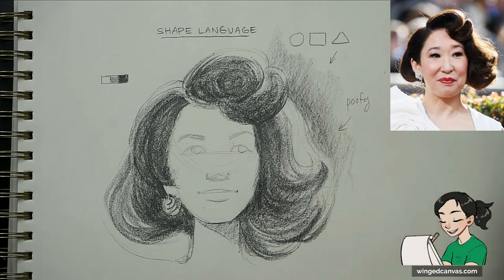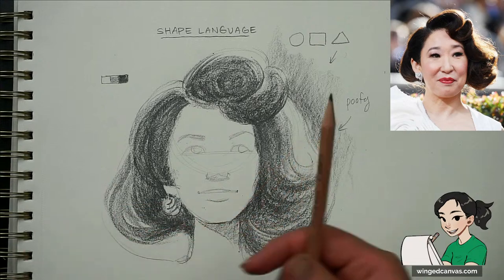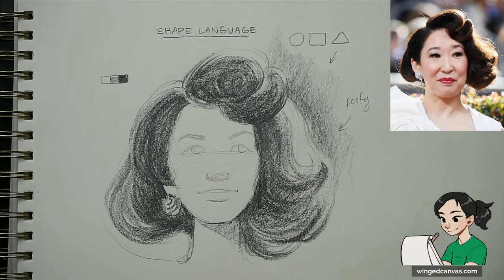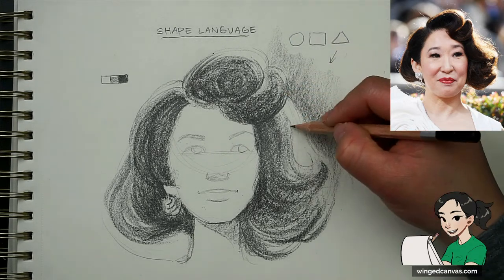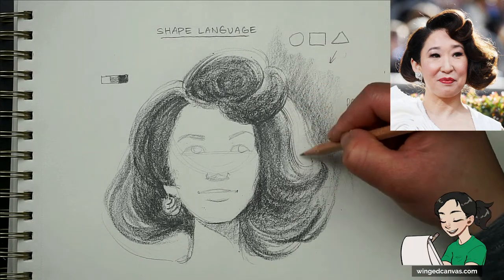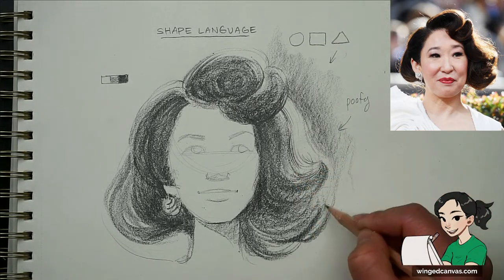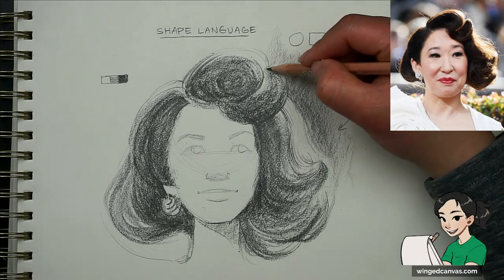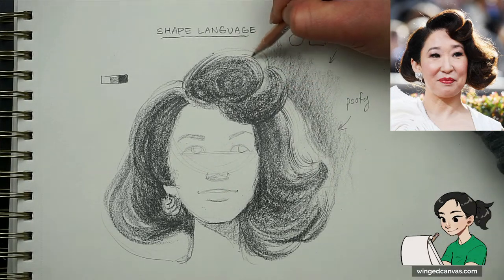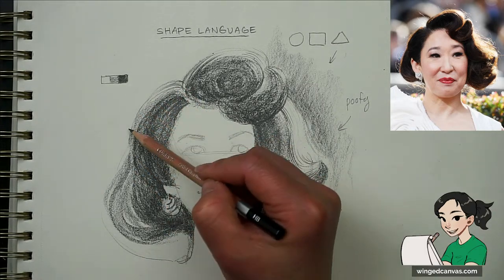And remember how I said put the details in the transitions? So what I'm going to do now is give my pencil a really good sharpen. And I'm going to start putting in some of those details, using a sharp edge. This is where you can put in that line work. Once you've shaded and got your big picture across, then you can start putting in some of those details, some of that line that we tend to do first.